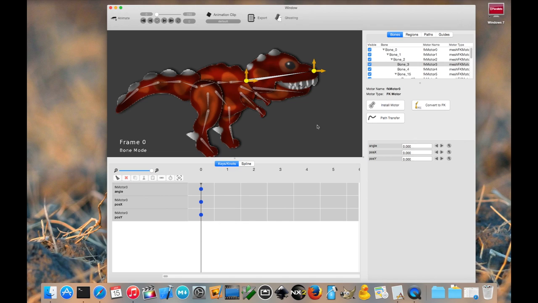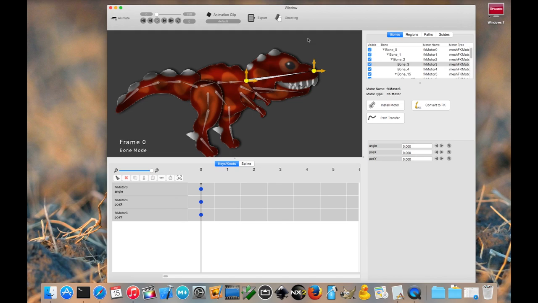Before we begin animation, I'd like to talk a bit about the procedural motor system of Creature. Creature is quite unlike any other animation package you probably have used. In Creature, there is something called a motor. A motor is basically an entity that performs a specific task on a single bone or a set of bones. And it can be a very simple task like FK or forward kinematic, to something more complex like IK, or something even fancier like a physics rope action. But for now, let's do something simple.